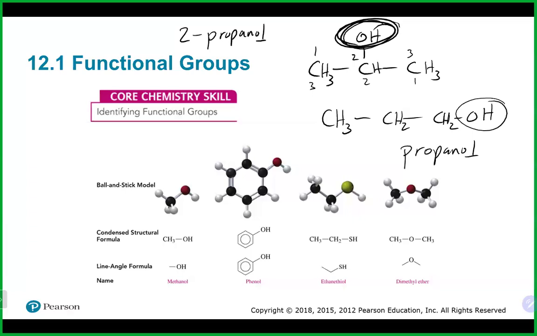So just like you give the location where the double bond or triple bond is, you can give that. The reason we need to do that starting at 3 carbons in this case is the OH group on this guy is on which carbon? Carbon number 1 would give the smallest, right? So this is what we call 1-propanol, which is different than 2-propanol. And by the way, 2-propanol is our isopropyl alcohol. It's our rubbing alcohol, basically. So multiple names, same thing. Welcome to organic. But these are 2 different ones as well, again, because of the location of the OH group.